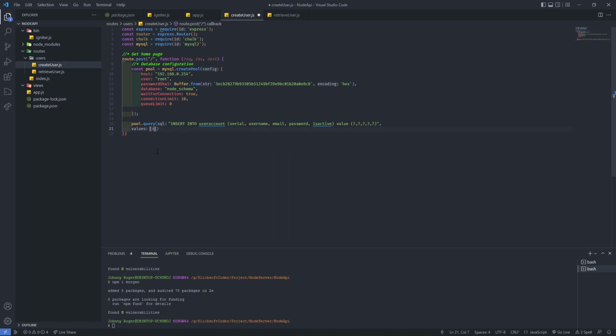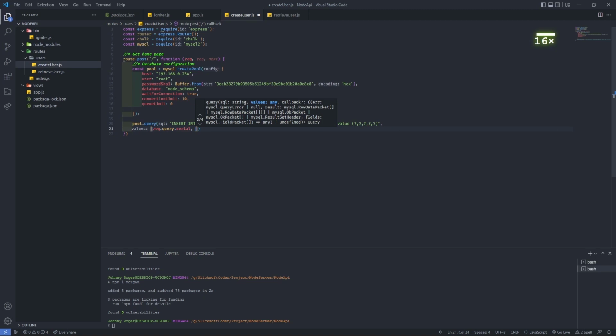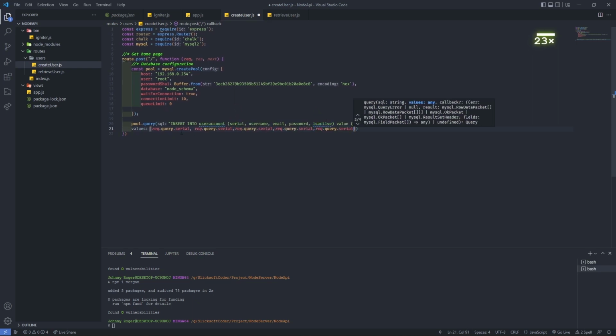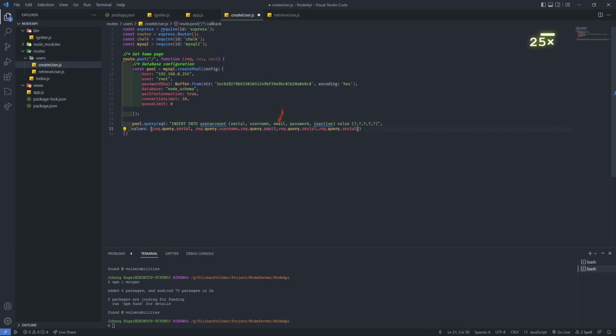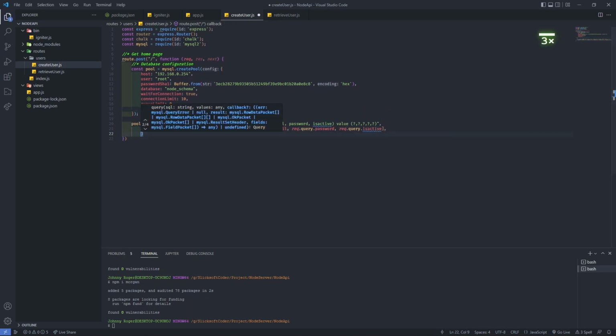So we need to use the request, let's say query, then the name of the request, so serial, and then I just copy this, paste, 1 2 3 4 5, serial, the username, the email, password, and lastly if it is active. There you are. So we need to add this right here at the bottom.